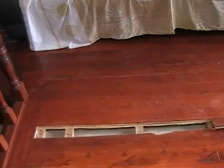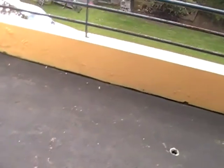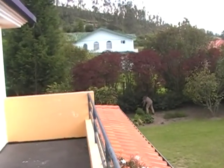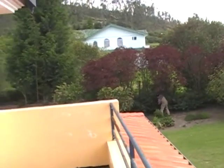Okay. They had a little bit of damage to the floor here. Nobody's living here, so you got some heavy rains. This drain clogged up and backed up into the floor, but it's scheduled to be fixed here the next week or so. There's my friend Patricio working on his plants a little bit.